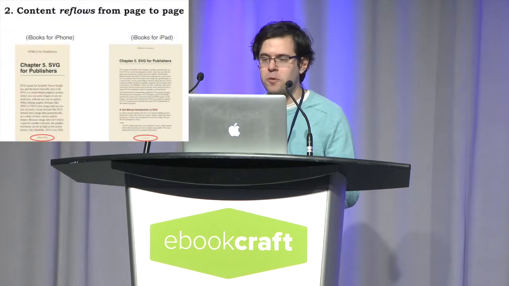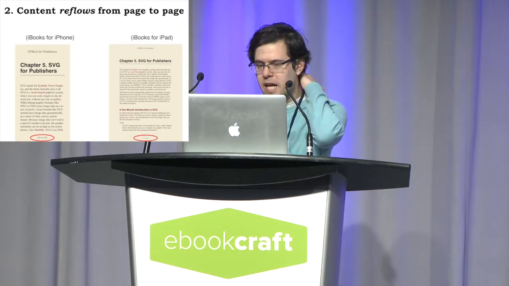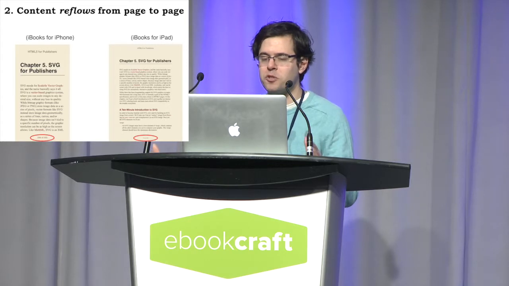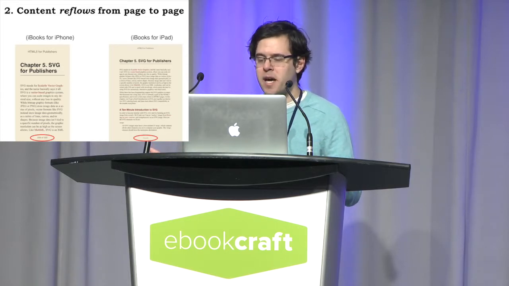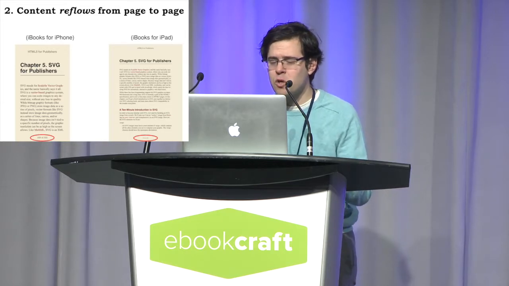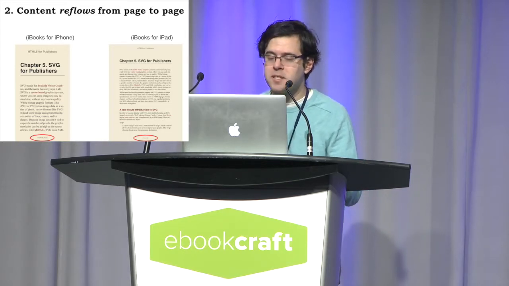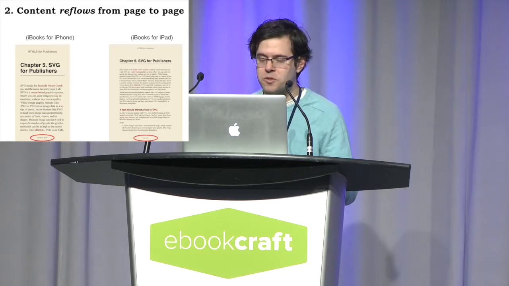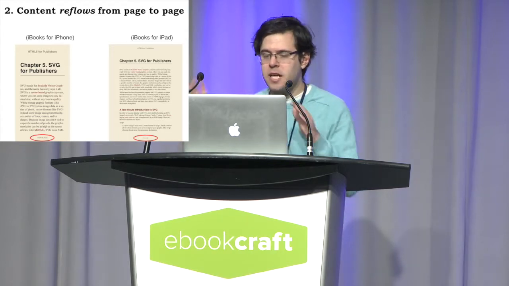And as the important corollary to that, content reflows from page to page. So what you're seeing on the left and what you're seeing on the right is an excerpt from the HTML5 for Publishers book that I did, and how it renders on iPhone. That's an iPhone 5S on the left, and how it renders on iPad on the right. I think iPad 3. So same content, obviously way more text fits on the iBooks for iPad page. And you can see as a result of that, the page numbers that I've circled are different. So content reflows.